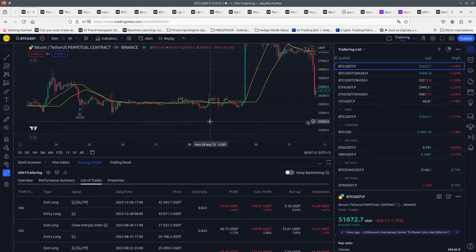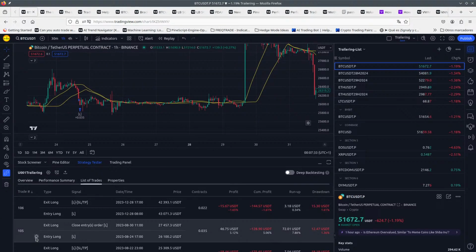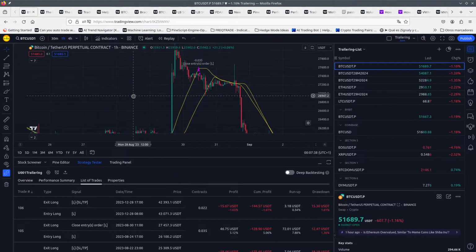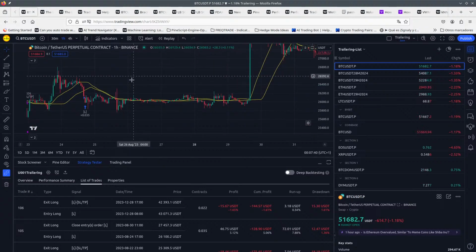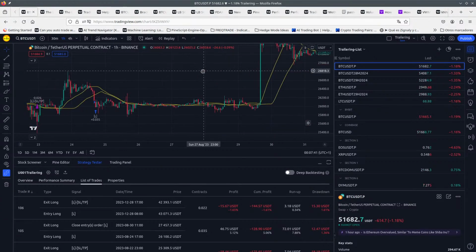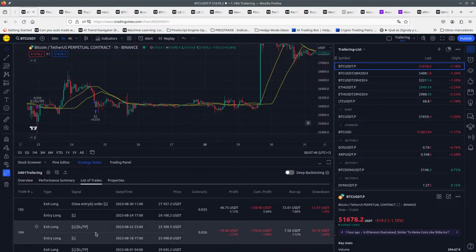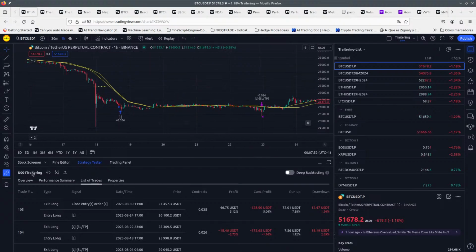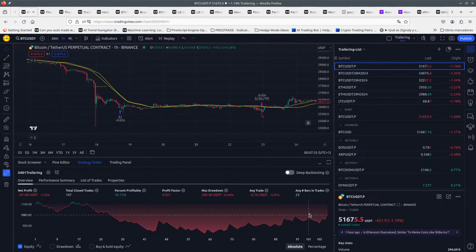Look at that. 5%, isn't it? 5%. That's what I'm looking for. But we should have more trades like this. So that it's better.